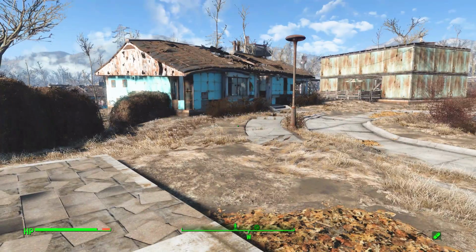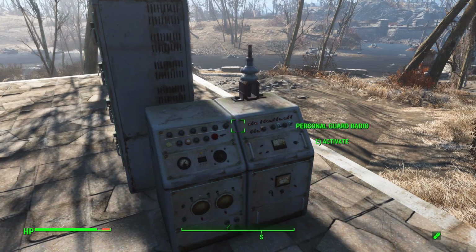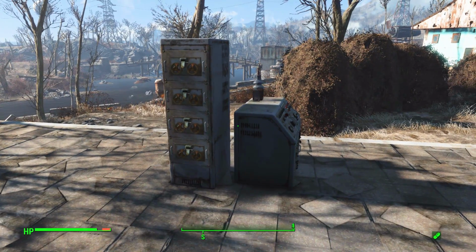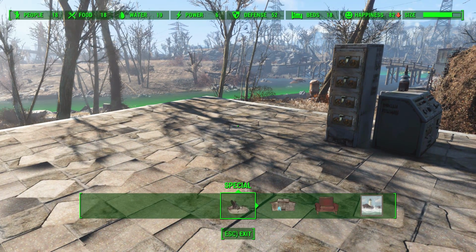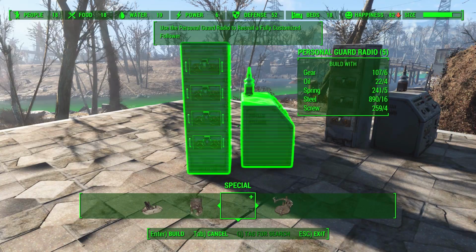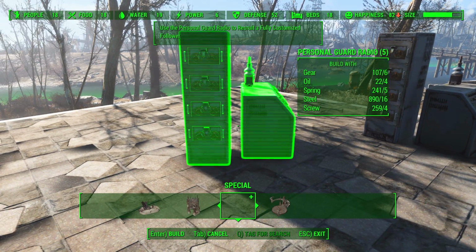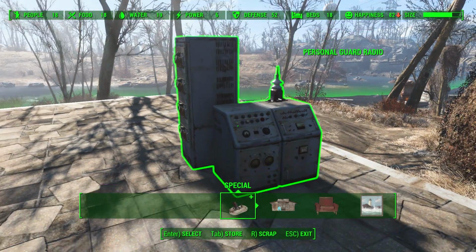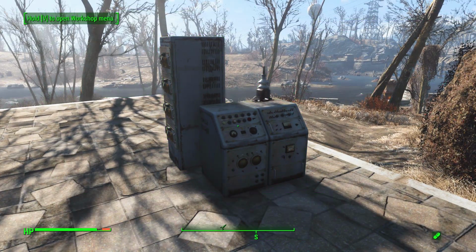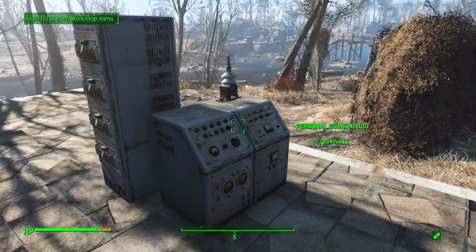Now, to start out, what you need to actually create is one of these. This is the Personal Guard Radio, and this is how you actually create your custom companion. Now, you'll find this thing inside the workshop mode under Special, and then you just go over to right there, the Personal Guard Radio, which requires gear, oil, spring, steel, and screws to build. And even though it actually does have the little electrical attachment point right there, it does not need electricity to function. So once built, you can just go right into activating it and start making a custom companion.